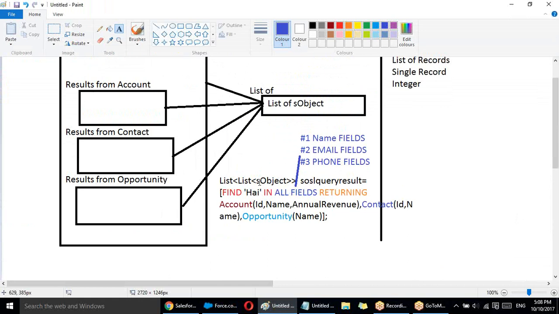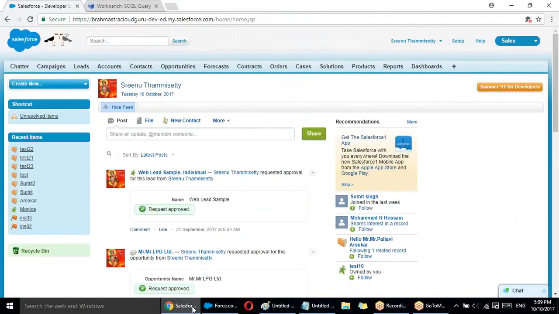SObject is the common type here. Later you can split that output into only account records, only contact records, only opportunity records, and then you can update them or make any changes. That is it.